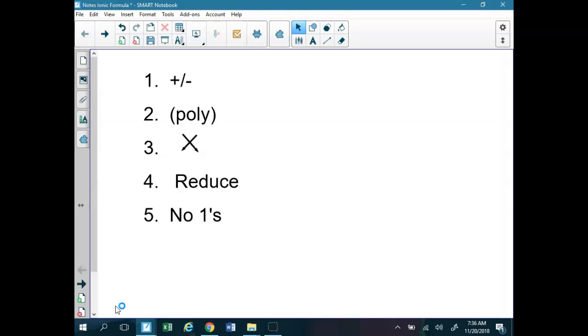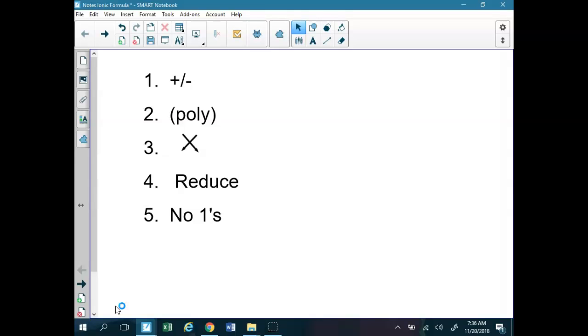It says, write first word as a cation, positive ion. Write second word as an anion. Use the periodic table anion sheet. Add parentheses, switch numbers down, reduce numbers, and rewrite without ones. There are 5 steps. Okay, I have paraphrased these 5 steps or shortened them with your flip chart.